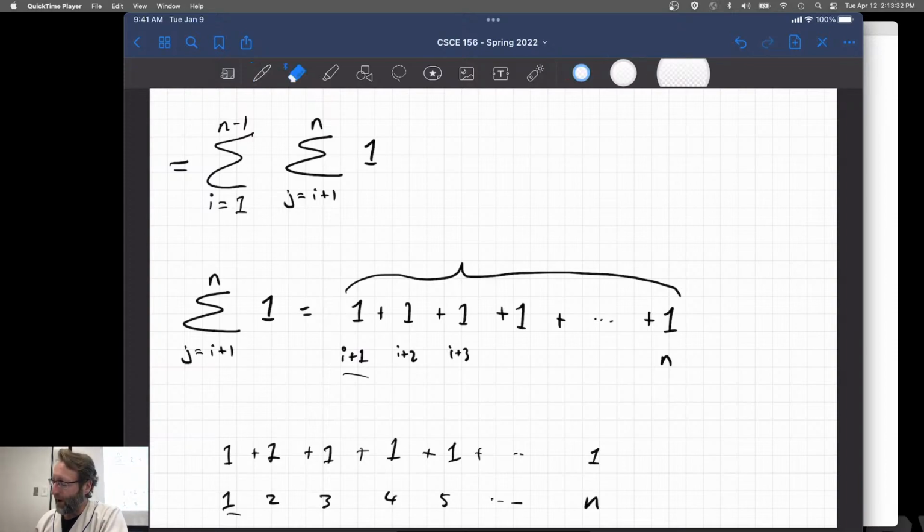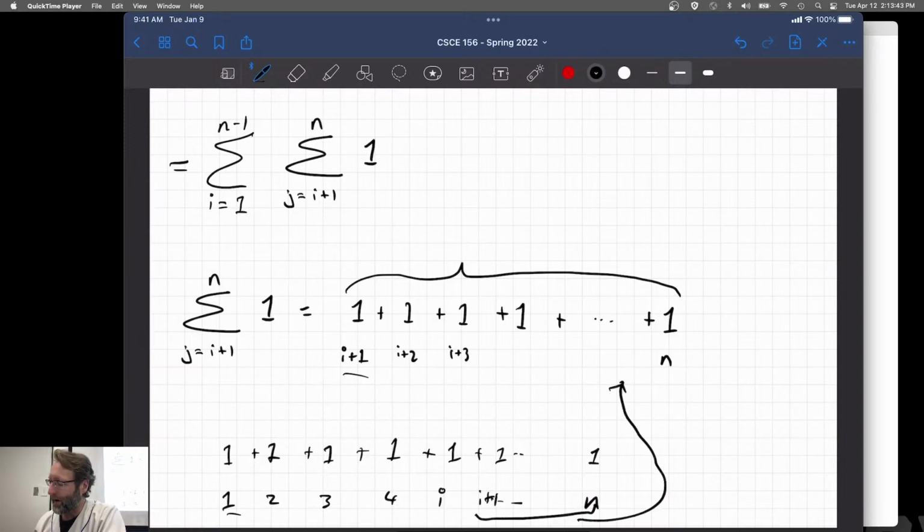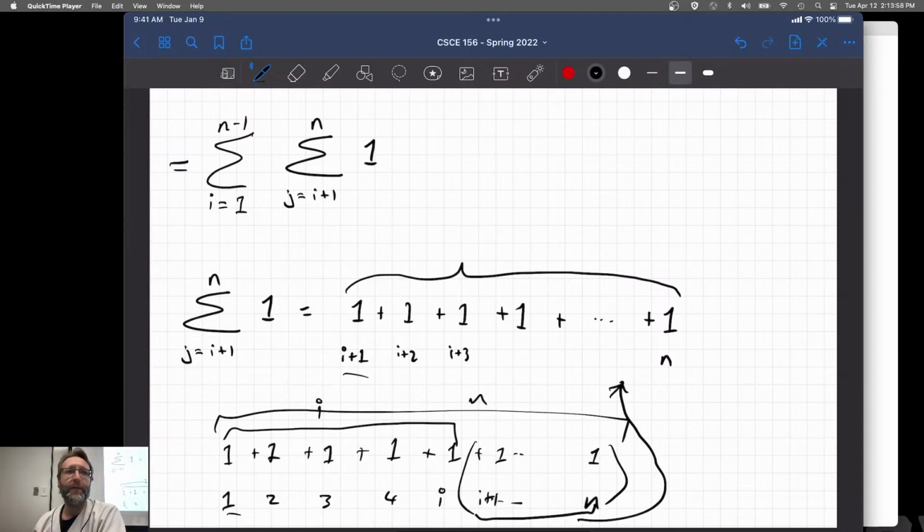So what did I leave off? i. If I went one more here, i plus 1, then I want to get a hold of how many there are in this region right here, because that's what my summation actually is. Well, how many are in this region that I skipped? i. So if in total I have n of them, and I skip i of them, then guess what? This is n minus i.